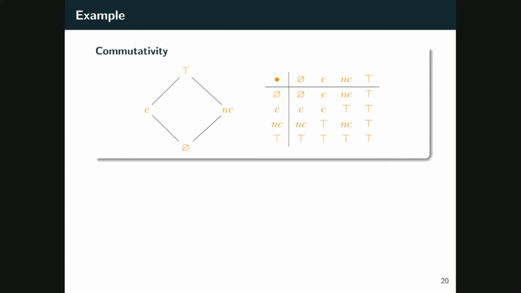Okay, we have another question. So thanks. This has really been very clear so far, which is wonderful. I'm just confused about one thing. You're distinguishing four points here: empty, C, NC, and top. Whereas I think for practical purposes, all we want to know is whether it's pure, it only has commutative effects, or it might have non-commutative effects, which is your top. But your NC, only non-commutative effects, isn't actually useful in practice. I just want to make sure I've got that right.